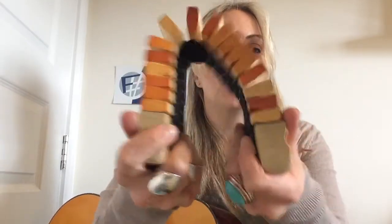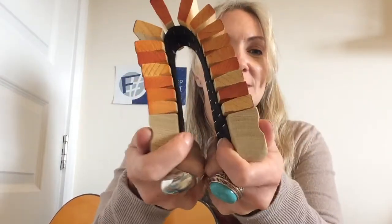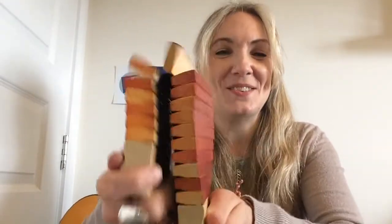So you hold it each end of the wooden blocks and you just move them up and down to make that great sound. You can imagine the caterpillar moving along like that. So if you have one of these, feel free to use it in the song just to give that extra sound effect to it.